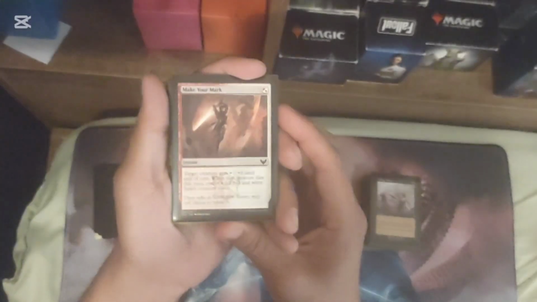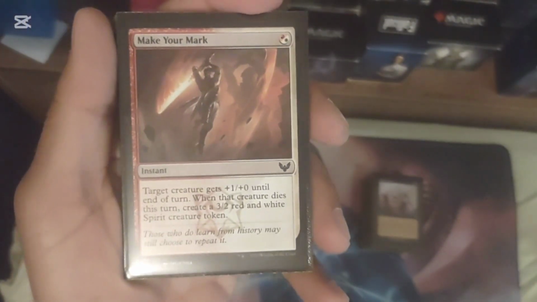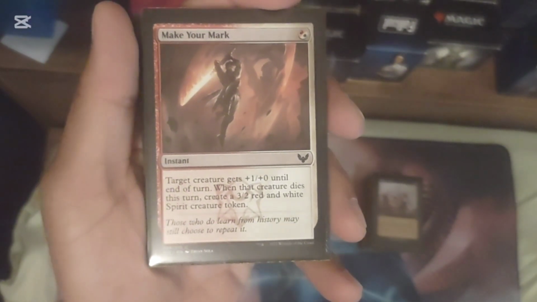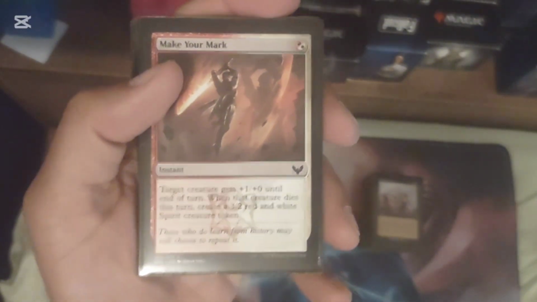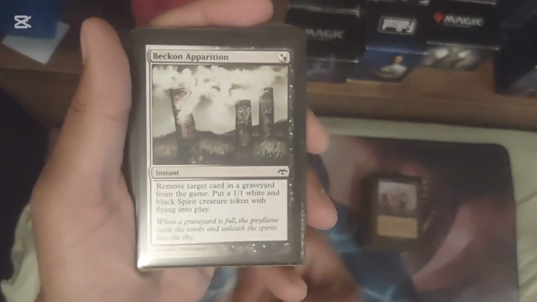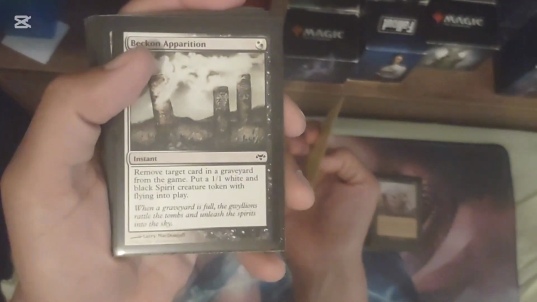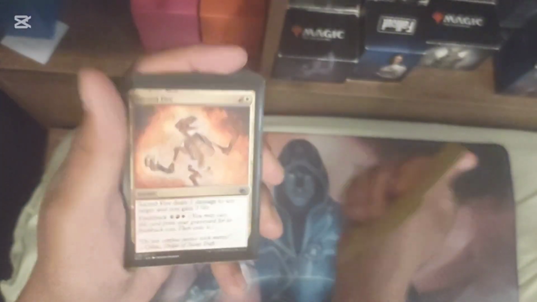Moving on to the instants. I like this one. It's just a 1 cost that lets me automatically get a creature onto the board if I need an extra blocker, for example. Same with this one. Just another great way to get an extra blocker out for 1 cost. Just in case I'm getting hit for too much damage or what have you.